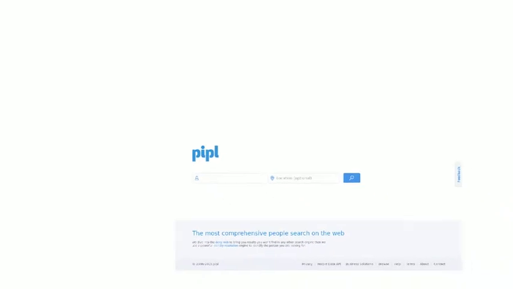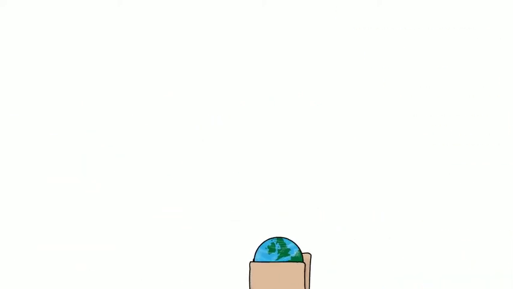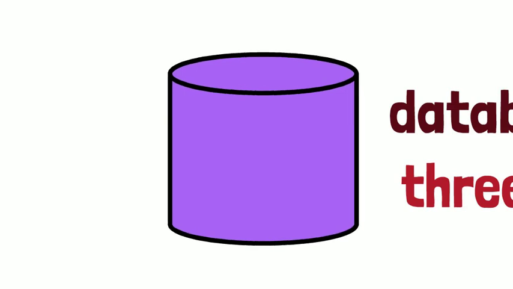Pipl. Pipl.com. According to their website, Pipl has access to a database of over 3 billion people. Using a deep data mining algorithm, Pipl digs up search results that you will not get on regular search engines. Although you can get a lot from this site for free, they do seem to be leaning towards a paid model. But you can gain very good intelligence on folks regarding age, location, and even some career information as well.